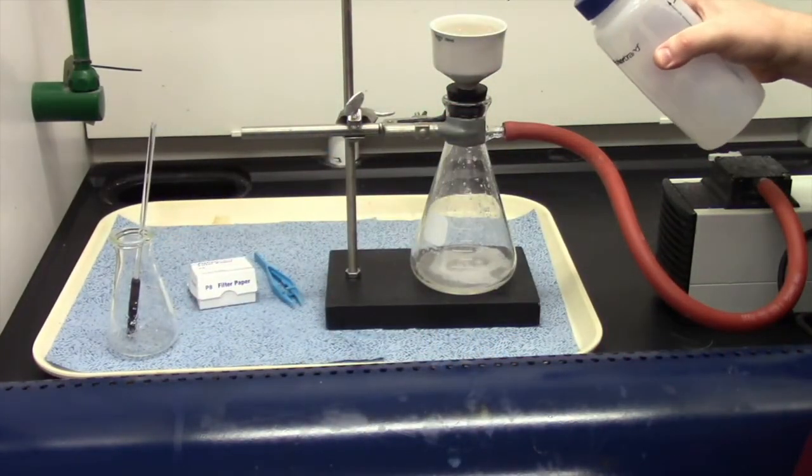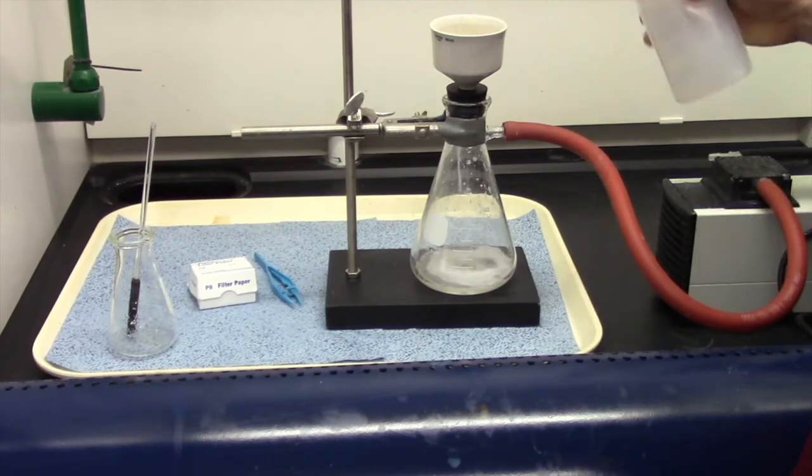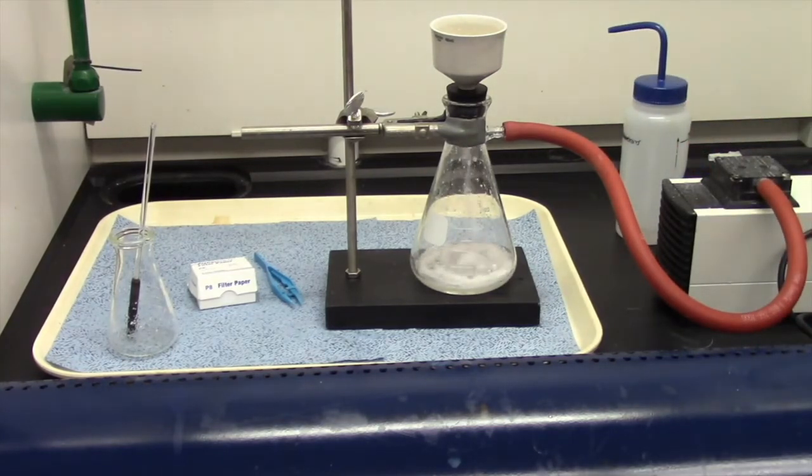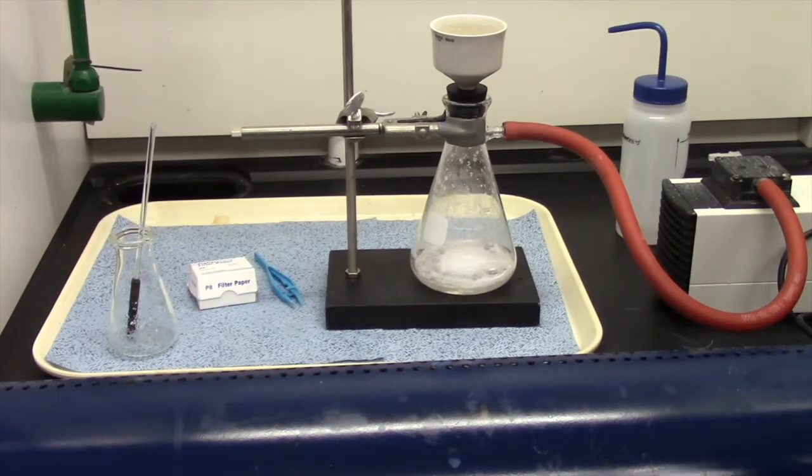Now I'm going to wash my soap with a little bit of water just to rinse off any impurities that might be there. That way our soap will be in good working condition. Of course, I'm not going to actually use it because you never use anything you make in a lab. Only use soap that you get from reputable sources, or if you make it yourself at home, that's up to you. But because I'm making it in laboratory equipment that I know has been used for other things, I wouldn't dare use this on my skin. It's just not safe.